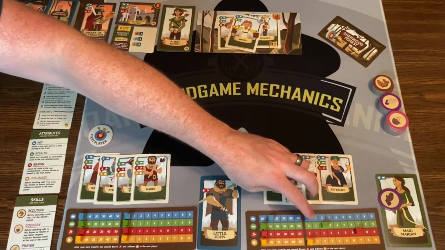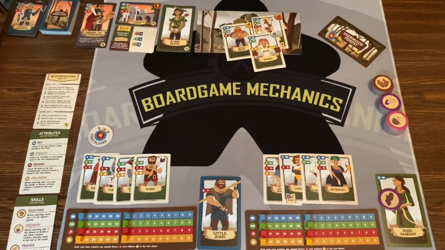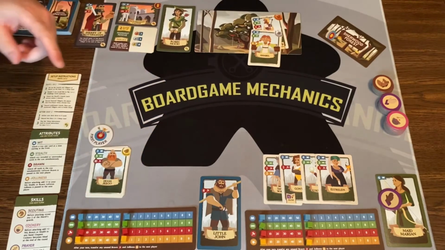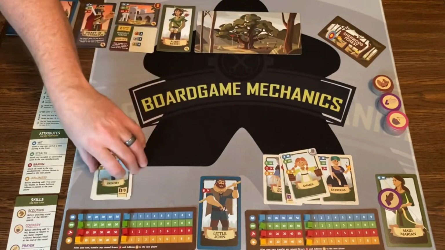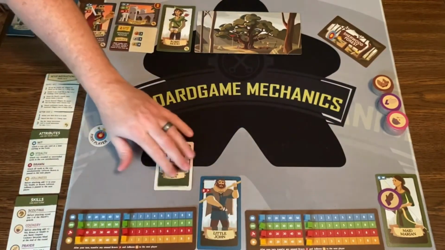Everything gets reset back to 0. At the end of the day, whoever's the first player gets first dibs at one of these cards. You can pass and then go to the other player, but we're going to keep going until all these cards have been taken. So let's see. My guy is good at brawn, so I'm going to take this one. 10 brawn. Shoot, that's amazing. All right, and then they're good at wit, so let's take this one for jolly, and then I'll take this one. All right, then what you're going to do is discard the cards that you played and the newly acquired cards.